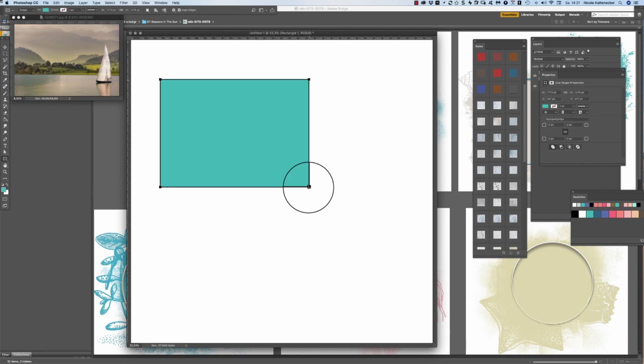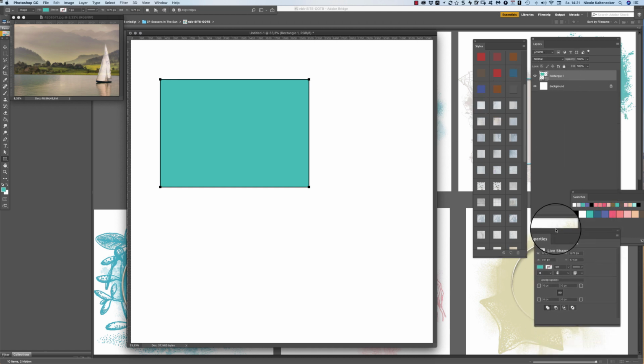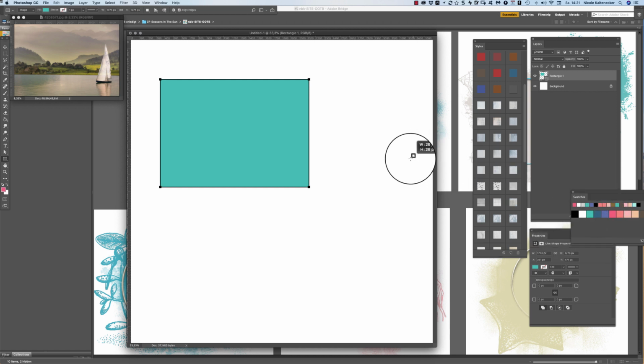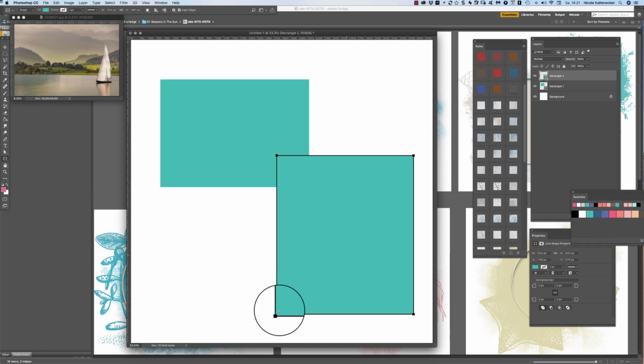This is my first mask, and then we create another one, maybe with another color. And then we have a third one.